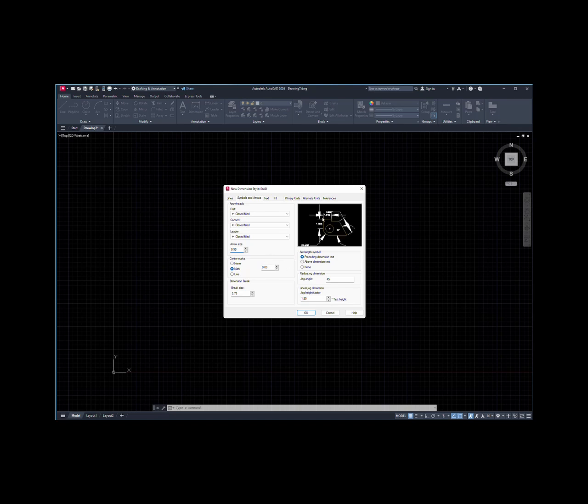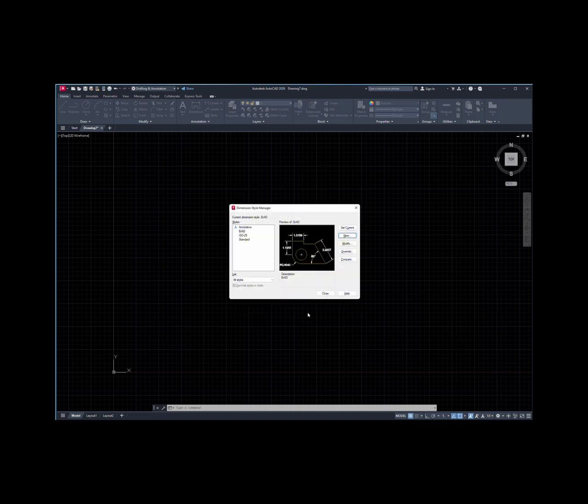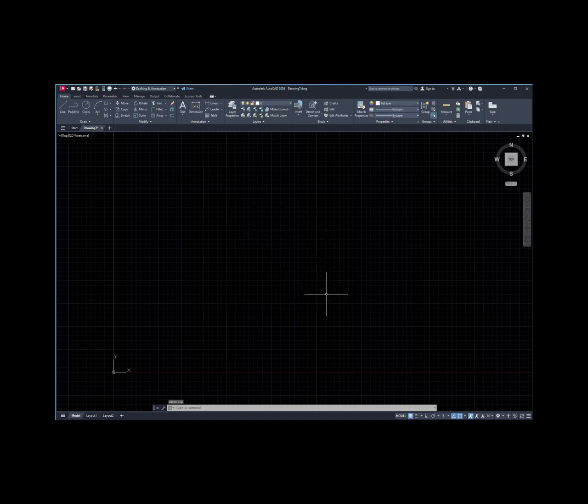You can see in the black box all the changes. So I'll keep it the same for now and press OK. And to set the style, you need to select that one and set it as current, and now it's set. And you can close this one.